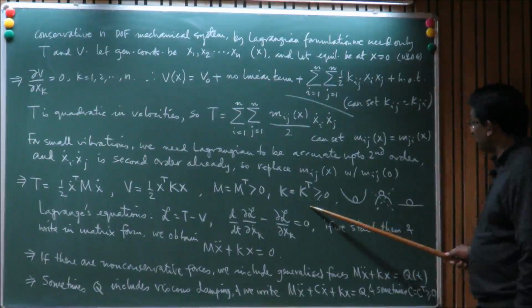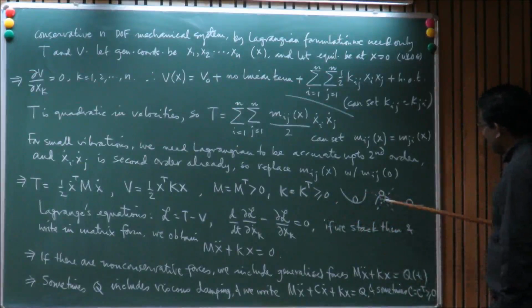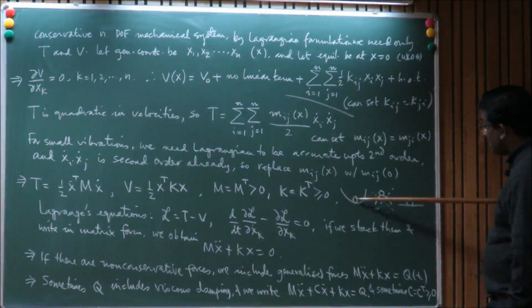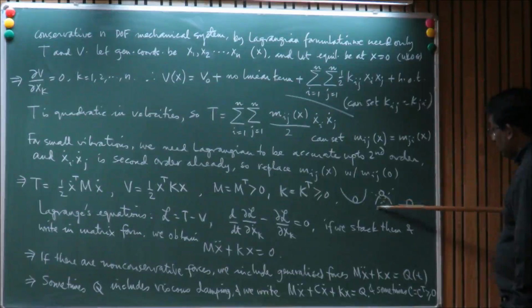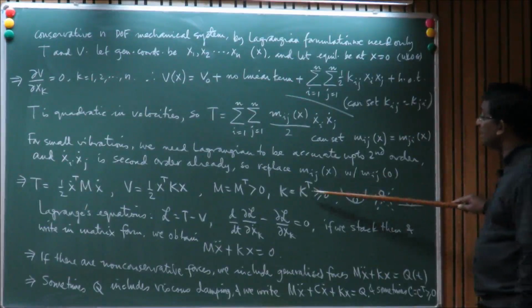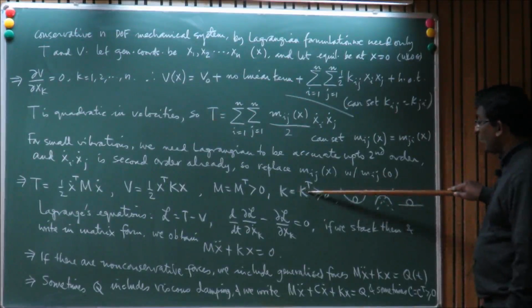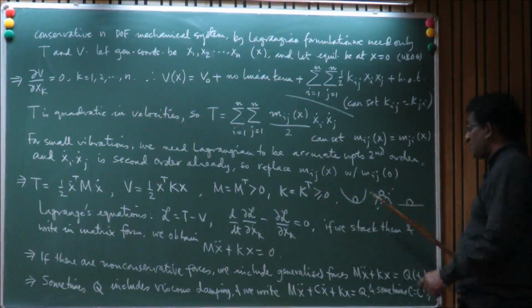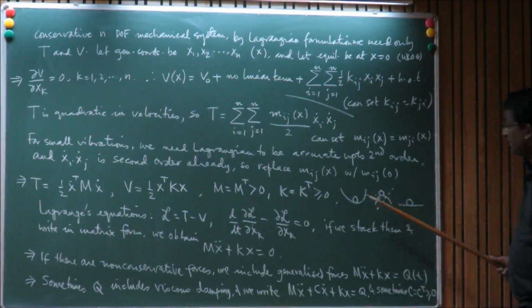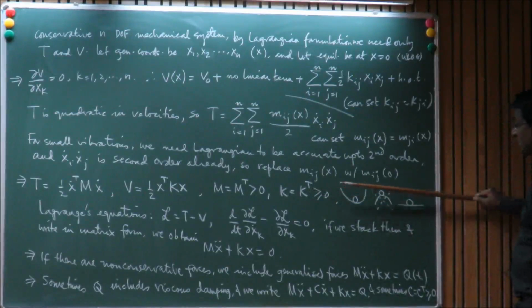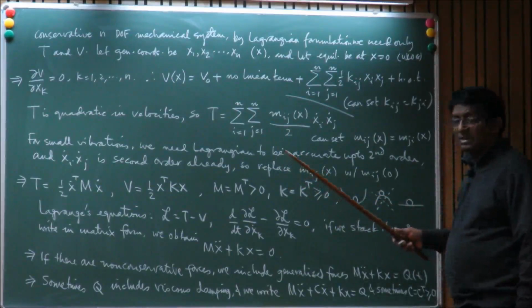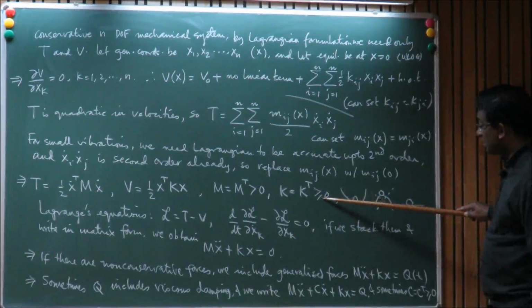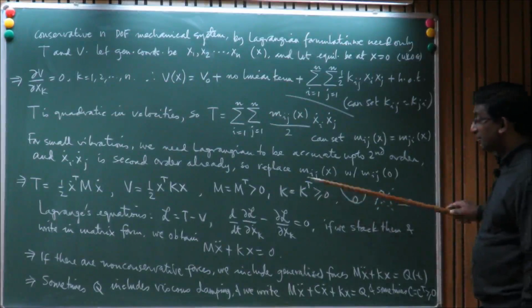Over here, why is this positive semi-definite? Well, it doesn't actually have to be. Here are some 1D cartoons that will help you think about it. If you have a bowl with a little ball in the bottom which oscillates, then over here it is going to correspond to positive eigenvalues. Unstable equilibria like this would lead to K not being positive semi-definite. It would have negative eigenvalues, but we are discounting them because we are interested in vibrations. But we are including the borderline case where something can move without having a restoring force. So if you have something that slides around on a horizontal table, it is allowed in our formulation when we put this greater than or equal to sign over here.